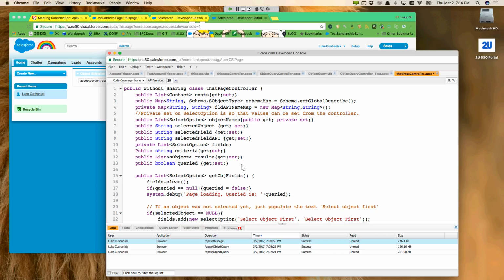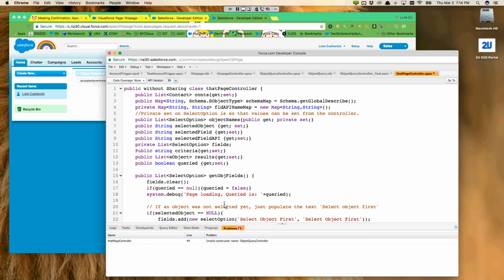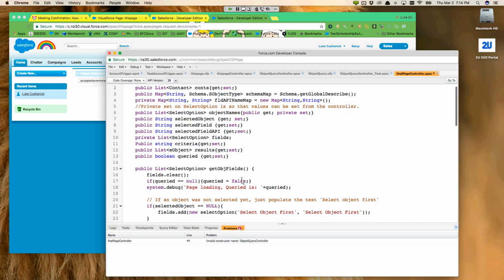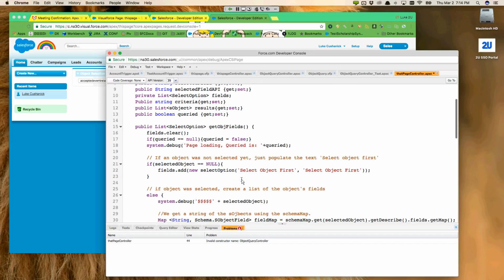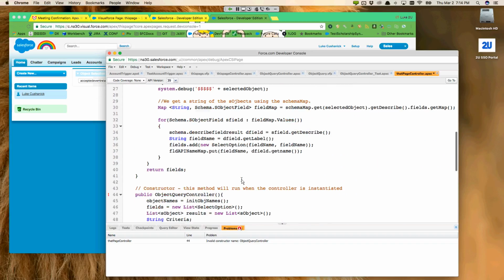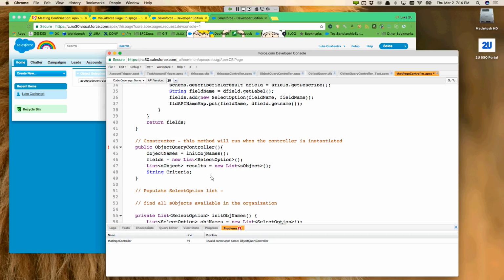All right, so what we're going to do now is look at the problem that cropped up. Something went wrong. Invalid constructor name. Okay. So this is a good first lesson about constructors. What we have is somewhere down here a constructor class.